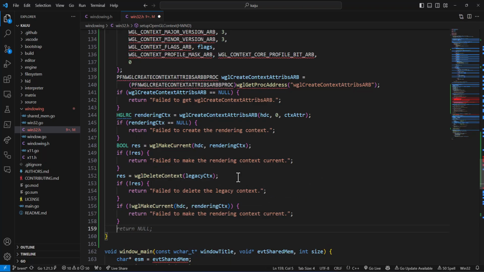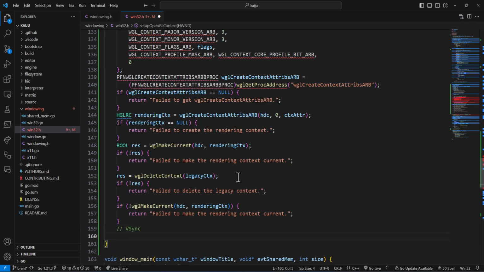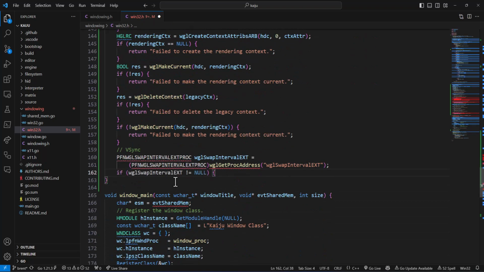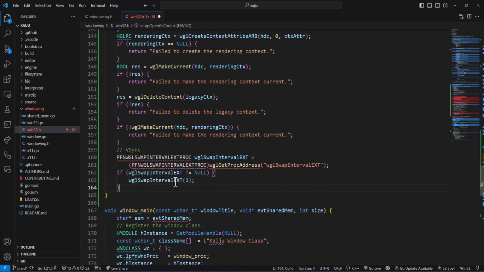And then we're going to set up the vsync. I want to label that just so I know what the heck is going on here. Swap interval extension. If we didn't find it, fail. WGL swap interval extension 1. So we probably want to, this is the skip count. So we probably want to set that to the skip count.